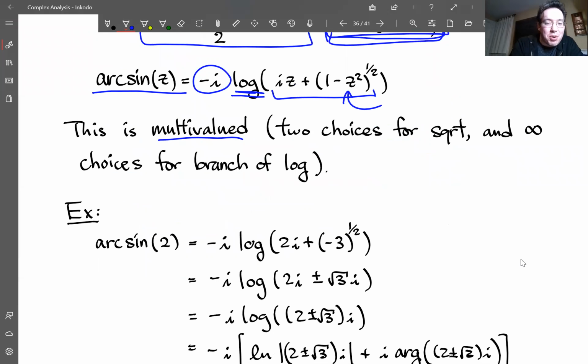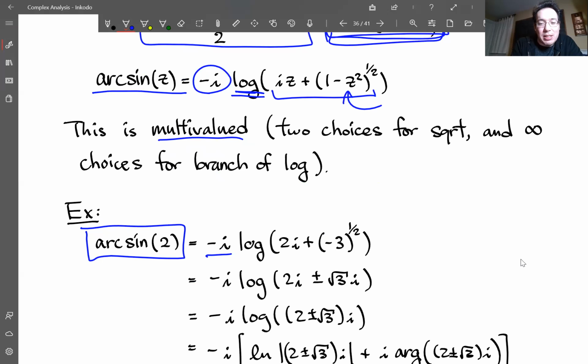Okay, so what we're going to do is compute arcsine of 2. If you type this into the calculator, it'll say domain error, because usually the inverse sine function has to be between -1 and +1. But that's the usual arcsine function in the real sense. If we're looking at the complex arcsine function, you can actually achieve 2. So let's see what happens. We're going to plug it in.